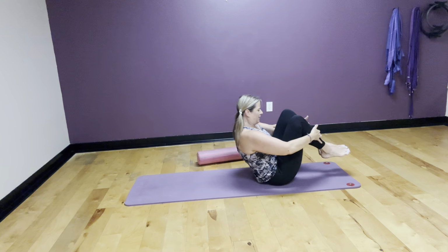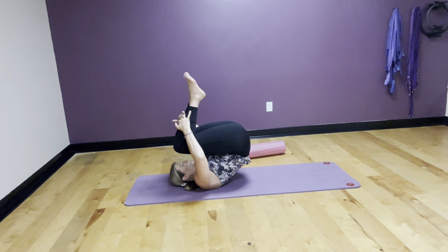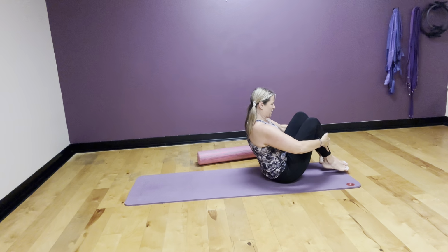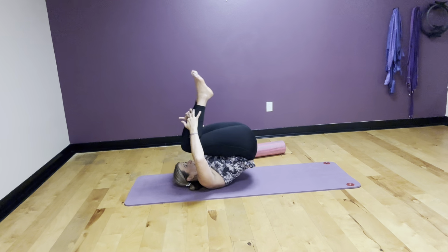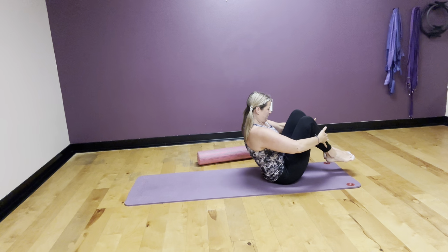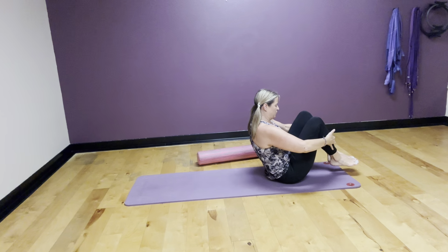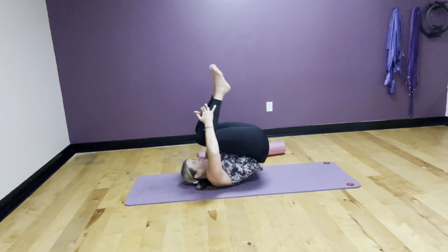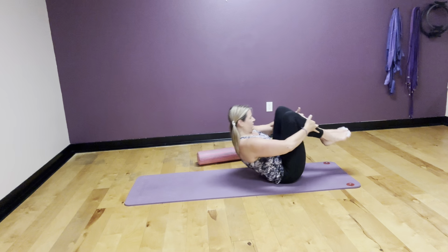Feel how big breaths kind of like puffs your chest out, right? Puffs your back ribs out. And for me, it feels like I get more ease in that rolling, more connection. Take those big breaths. Let's do two more. Last one.